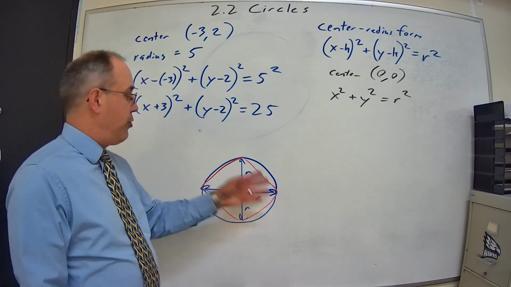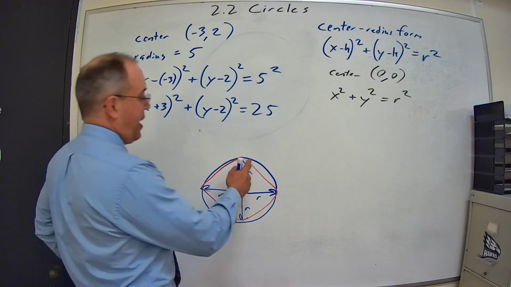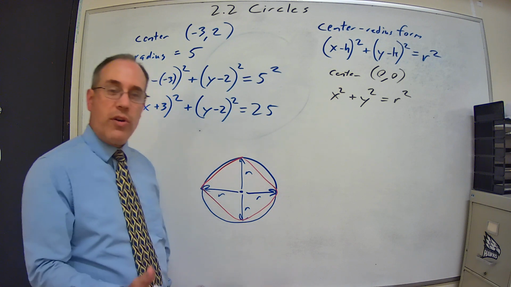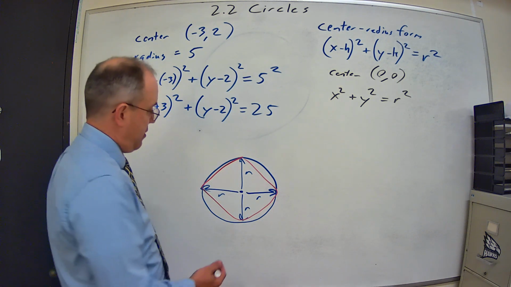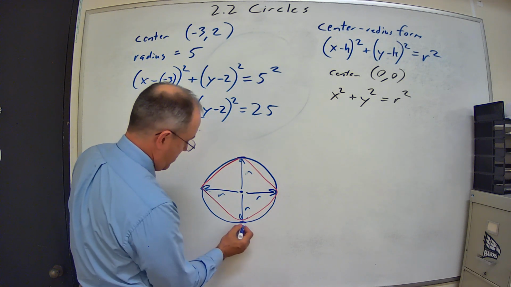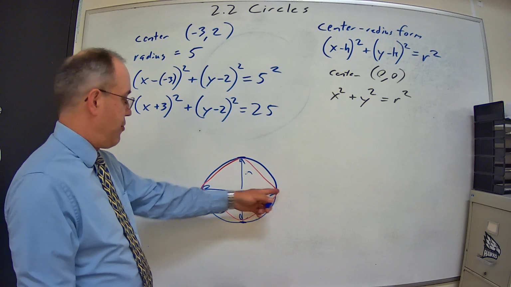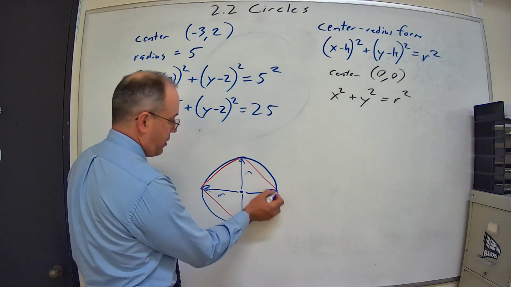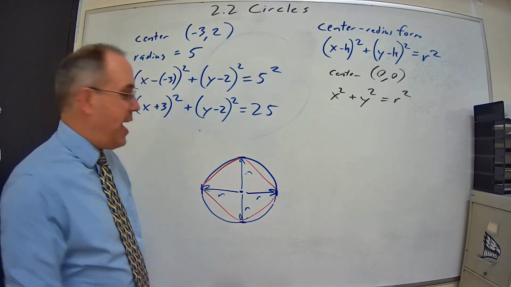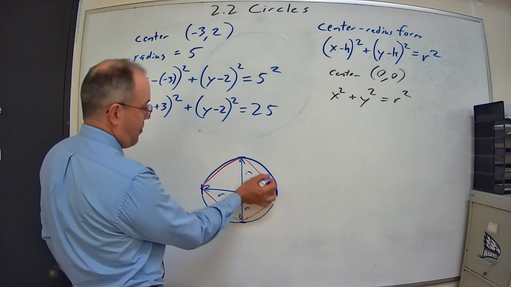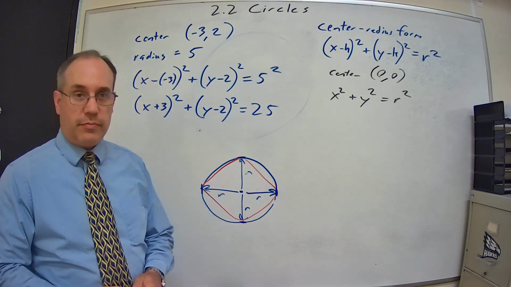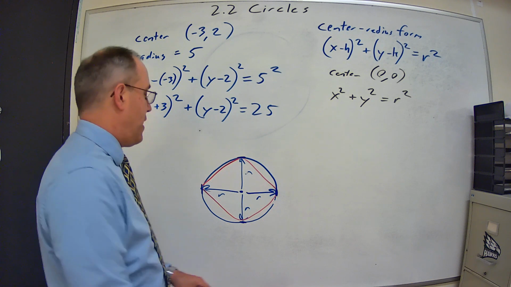The key to making it look circular is to realize that when you're passing through the top point and the bottom point, that you're passing through horizontally. You're passing through like this. And when you're passing through the right and left points, you're passing through vertically. If you watch for that and do your best to make sure that's what happens, then your circle will come out much more circular. But that's the easiest way to plot that.